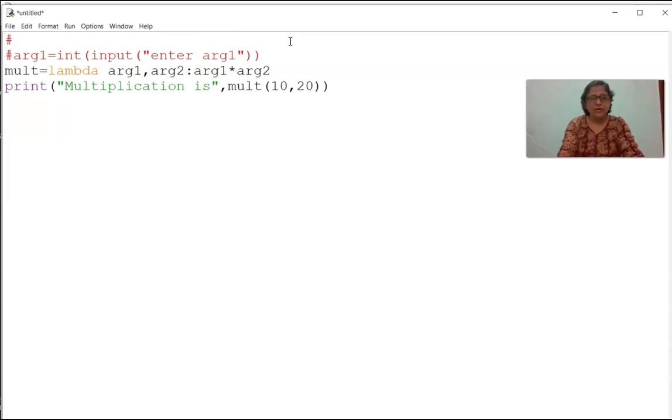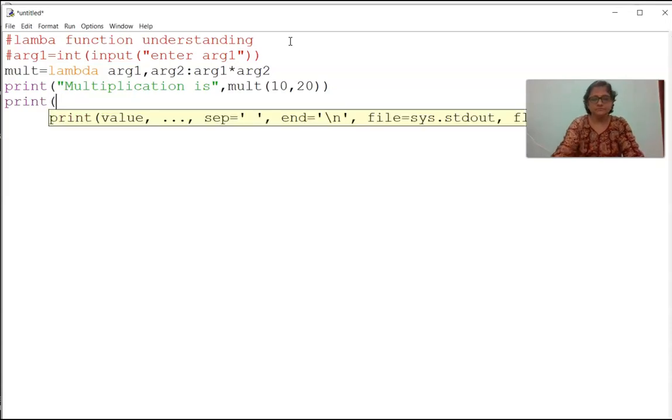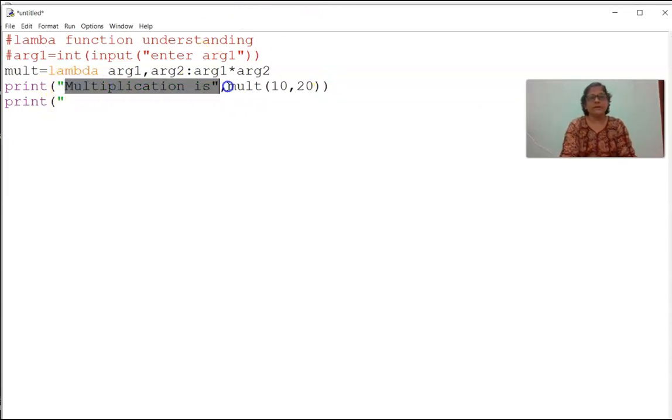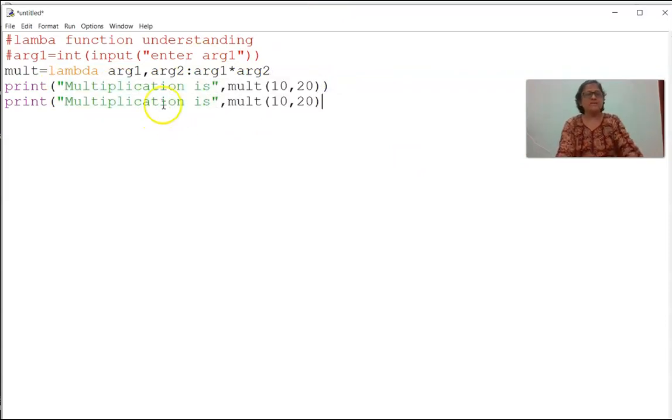I would write here the comment: lambda function understanding. Now I just wrote it like this. Now if I want to, say print multiplication is, I can pass some other arguments, say 56 comma 20.